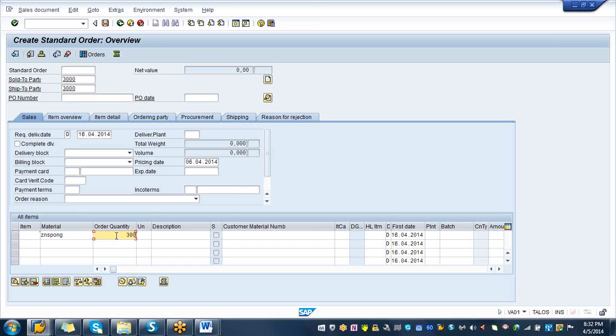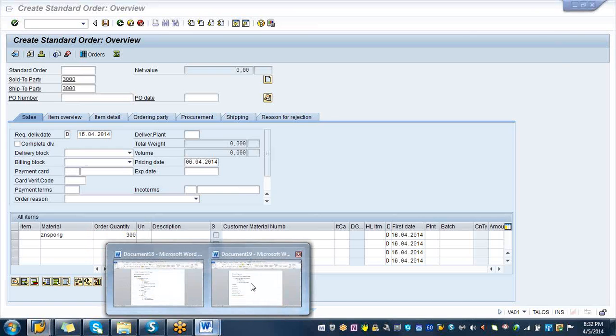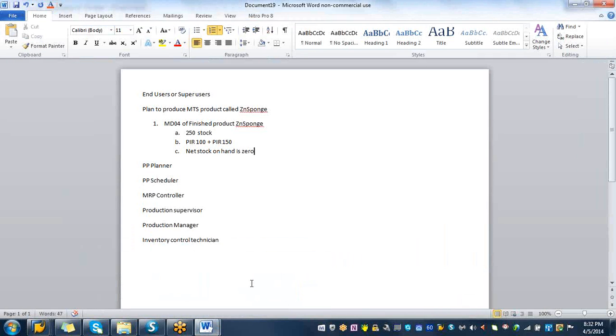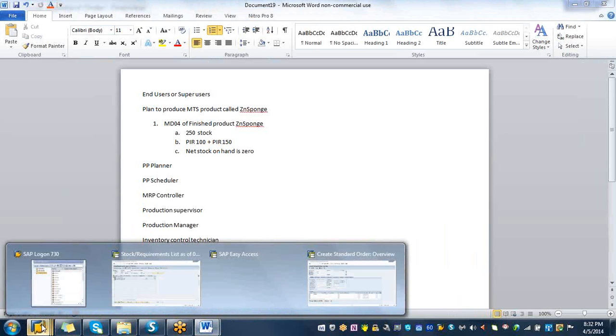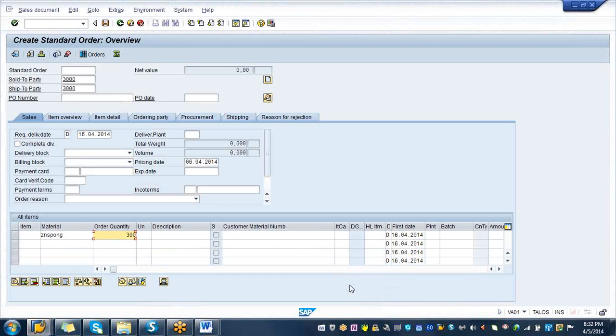Do I have 300? I do not have 300. All I have is 250 only. Okay. So he is asking that I need this material 300 from plant 3000. Okay. That is what he is asking. Let us hit enter.